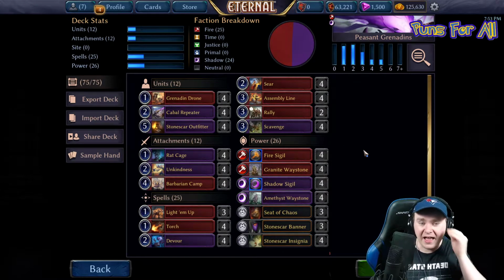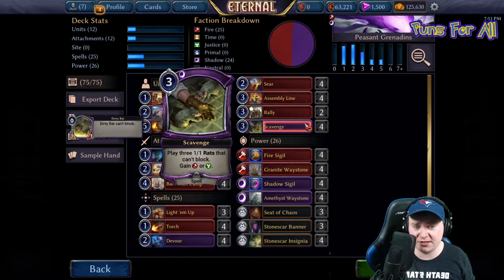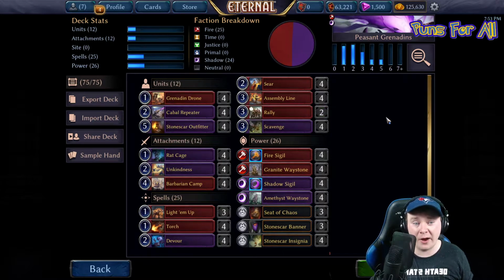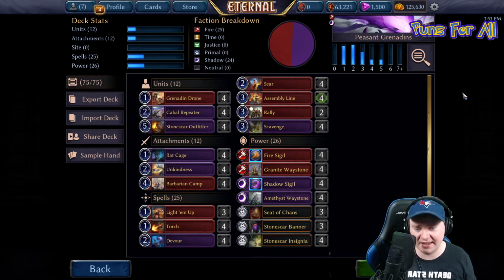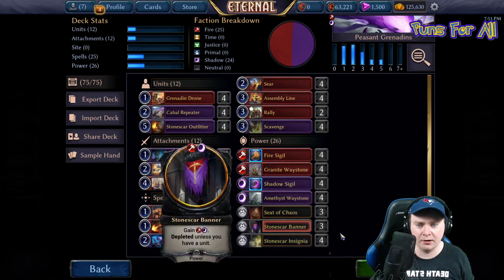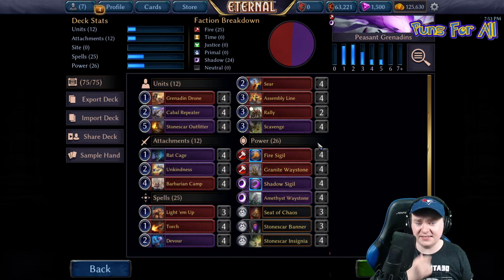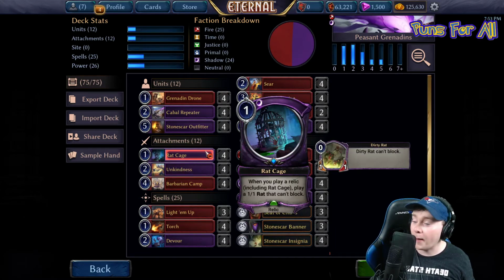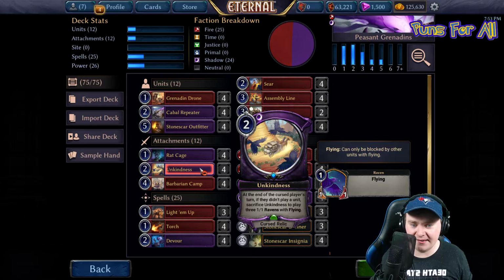The only real difference is we usually played Fire Conjuring, but because of the event, Fire Conjuring is not allowed, so we're playing Rally instead. But if you were to play this in Throne, I highly recommend Fire Conjuring there. Basically the synergy is based around Rat Cage, Unkindness, and Barbarian Camp. We're making a bunch of rats, and we're swinging in.